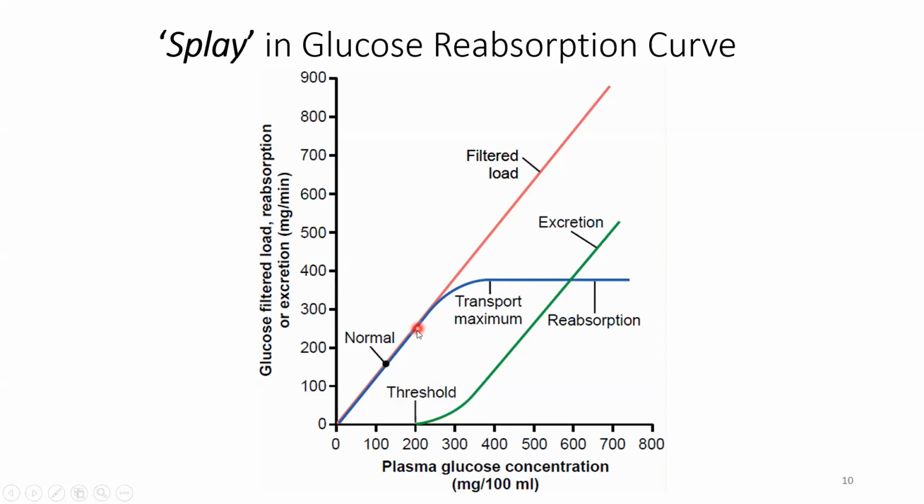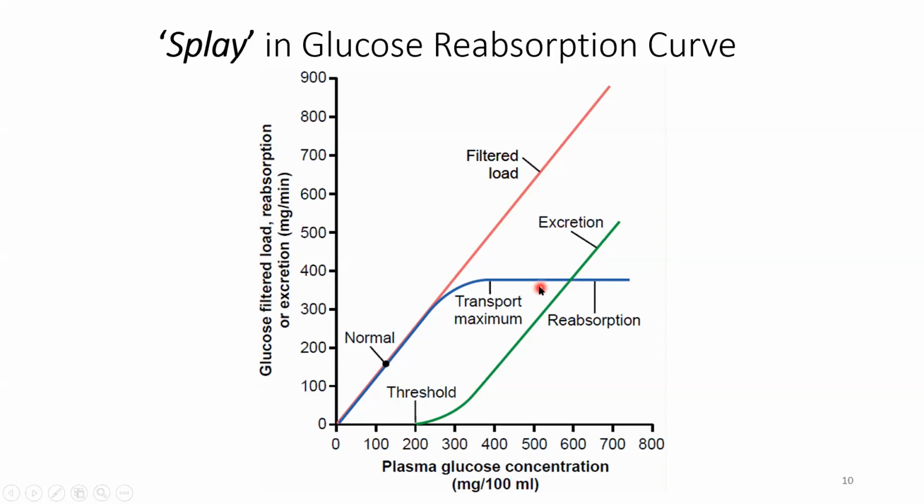Beyond that, this straight curve starts to deviate from the straight line, gets to the roundish form here, and then the start of the splay is about right here, and then the whole thing gets rounded, and here it basically stops playing, quote unquote, and becomes a straight line. So before the splay, everything was reabsorbed. During the splay, something funny happened. We'll talk about that. And after the splay, nothing is reabsorbed. Whatever glucose you are filtering is basically being excreted.